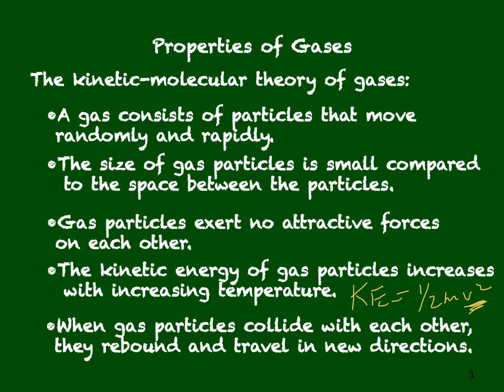Now, these are all properties of an ideal gas. An ideal gas is one that behaves ideally. And you're going to see in later videos, ideal gases are quite important. When we start talking about real gases, and what do I mean by a real gas? A real gas is going to have different things than this ideal.